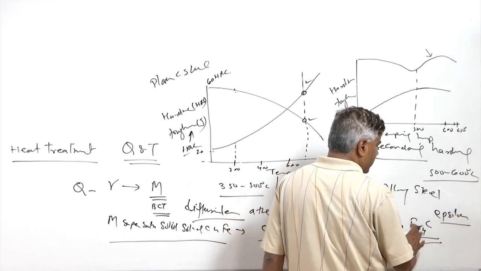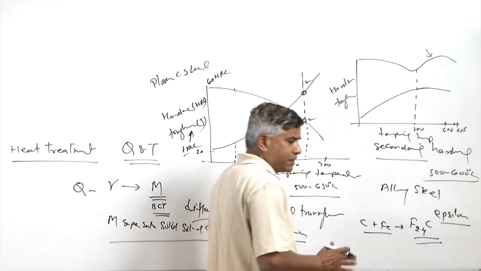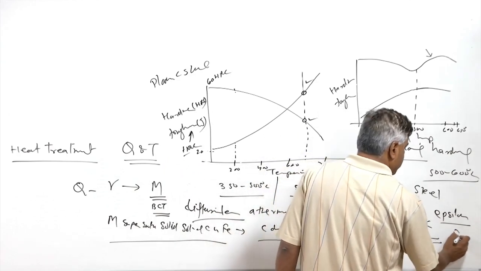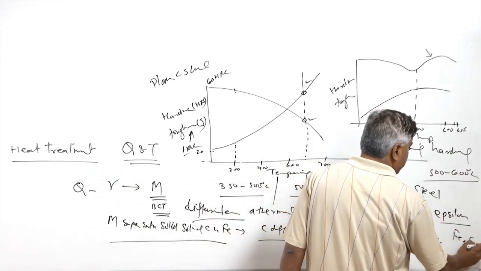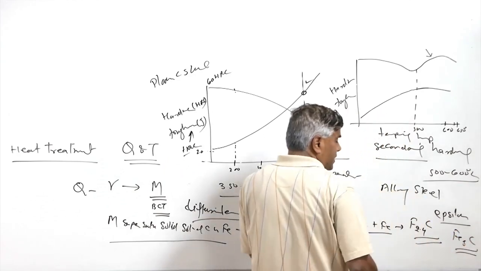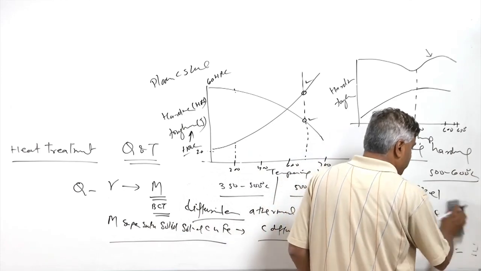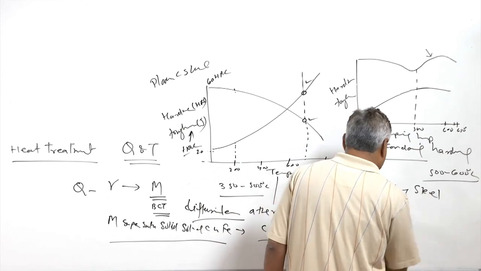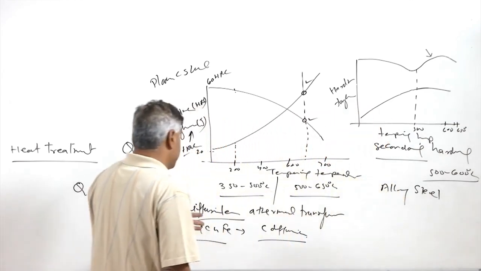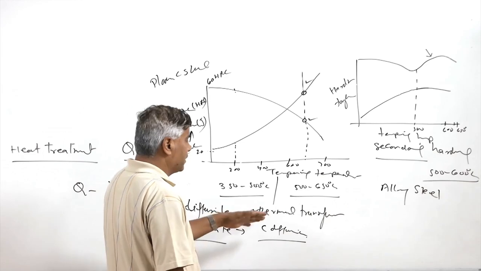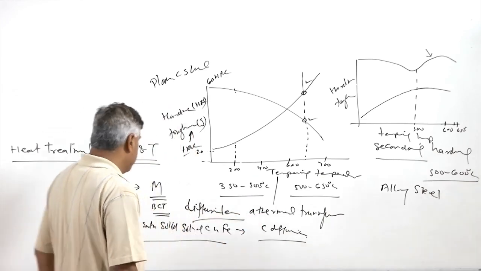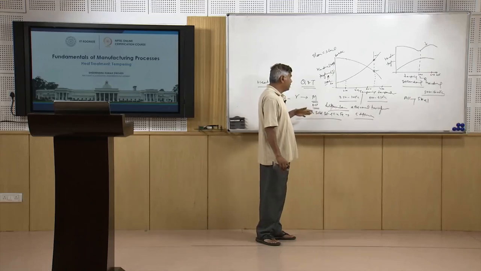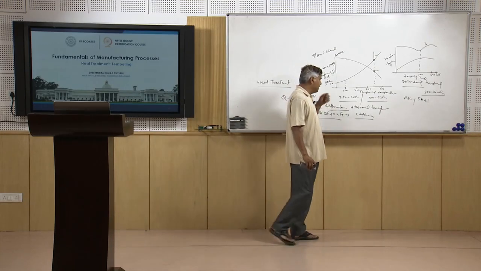This is basically Fe2.4C. This is also an iron carbide, but it's not 6.67% carbon, and it's not Fe3C. It's not the cementite, but a different kind of iron carbide, which is known as epsilon carbide, which is formed as a result of the diffusion of the carbon and interaction of the carbon with the iron. So martensite with the reduced lattice strain is formed during the heat treatment process.